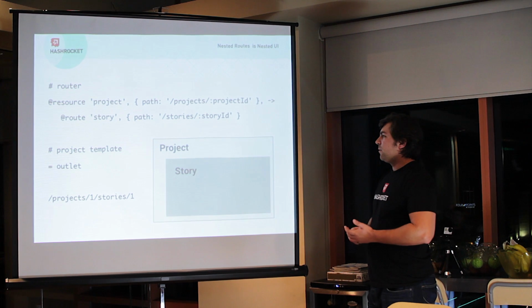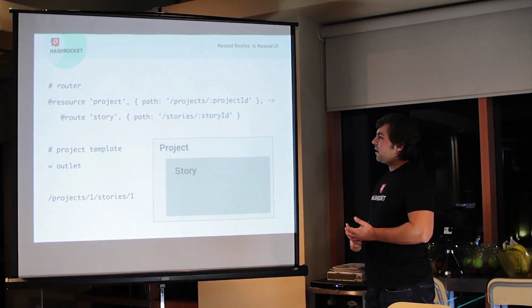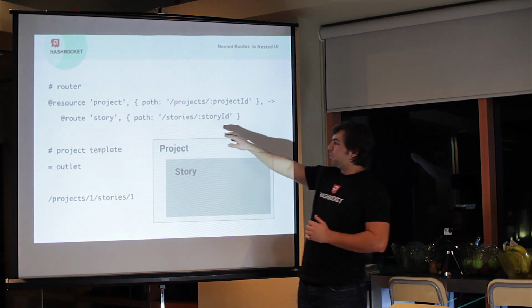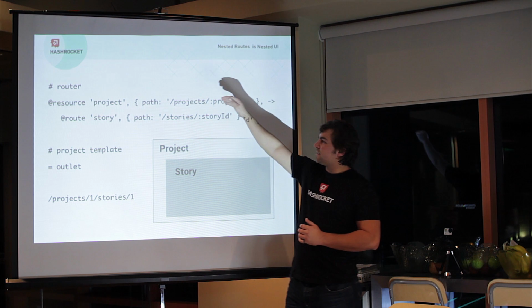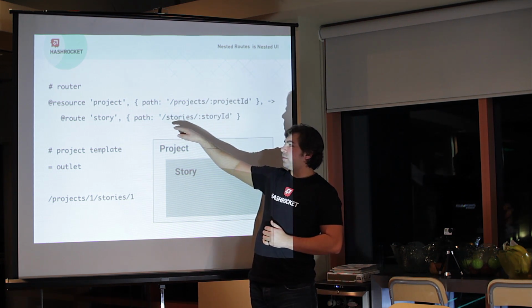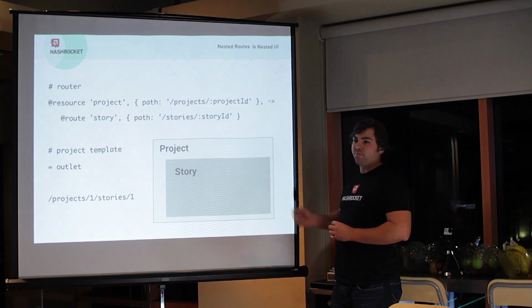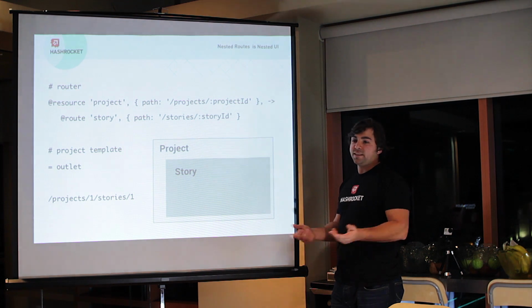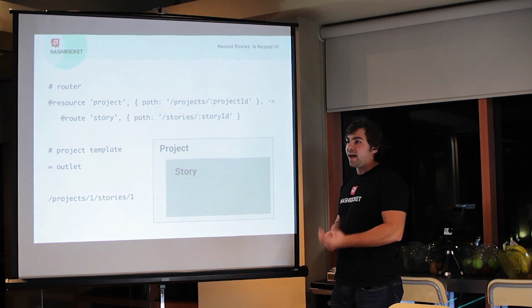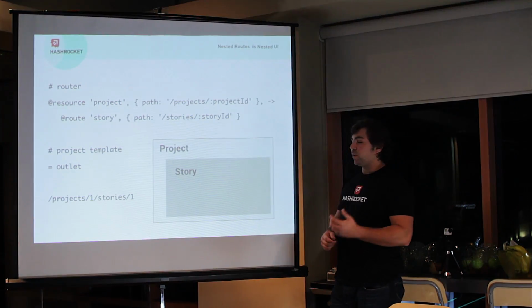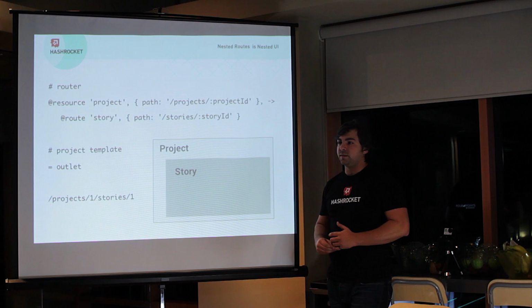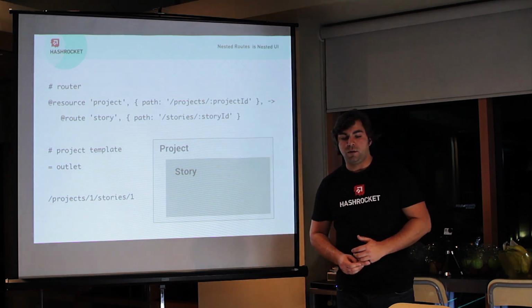And another unique thing with Ember: if I do route story, since it's inside project, it's going to look for the project story controller here. But I may not have a project story controller. I may only have a project story view and project story template, and that's fine. It'll just create it in memory. You don't have to create all the objects. Or I could create the controller and skip the view and just do a controller and a template. Or just a template. It doesn't matter. It'll create in memory the objects that you didn't specify. So that can be nice, so you don't have a bunch of objects.